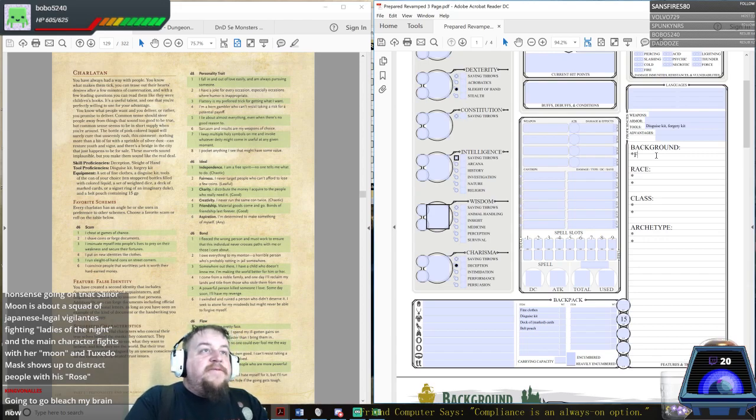So we get a false identity. You have created a second identity that includes documentation, established acquaintances, and disguises that allow you to assume that persona. Additionally, you can forge documents, including official papers and personal letters, as long as you have seen an example of the kind of document or the handwriting you are trying to copy.